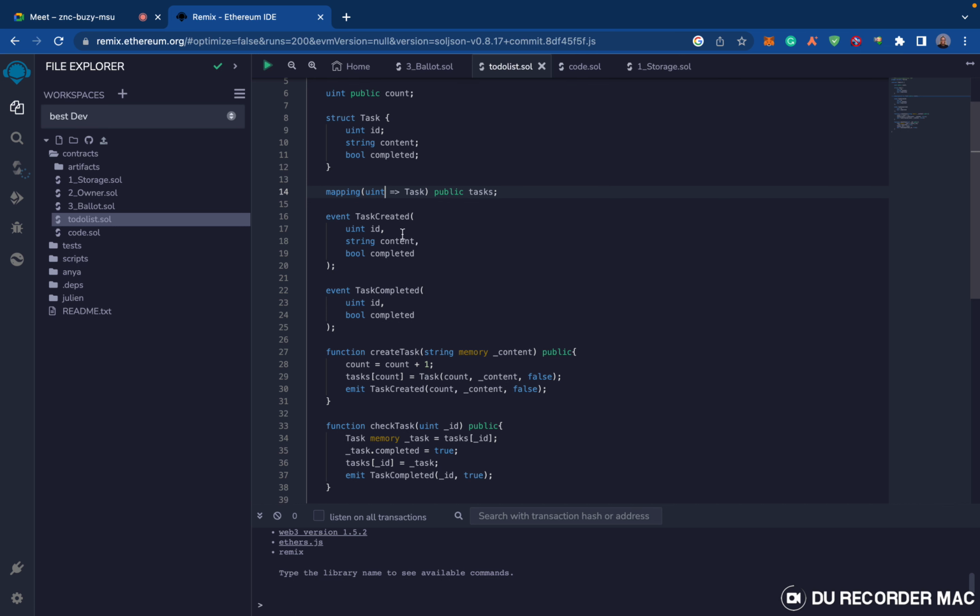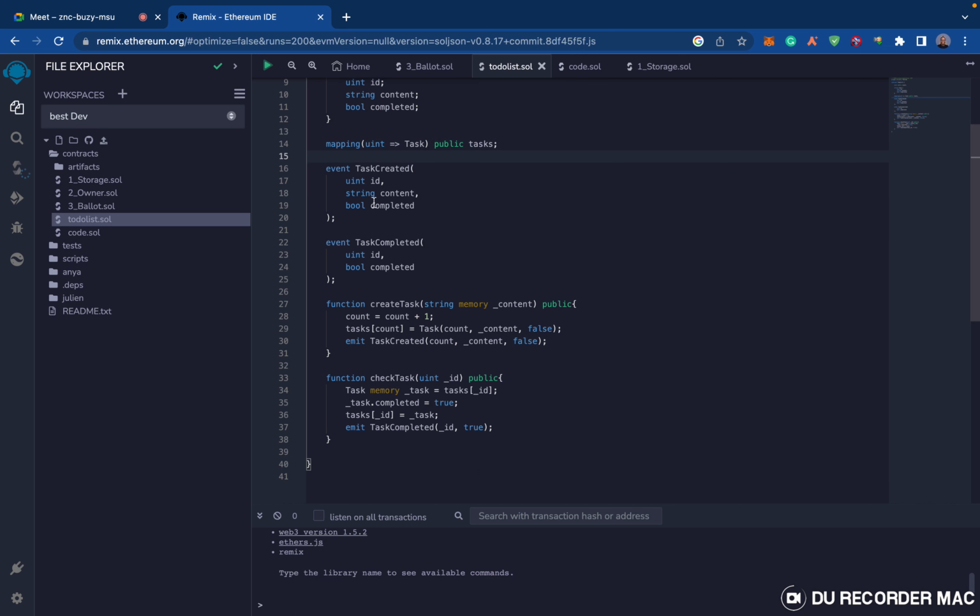So this mapping basically helps you check that this is the particular task I'm talking about. The number of the task I want is 1, and it's linked to this task, and we named it task. When you write Solidity, you understand a lot more.